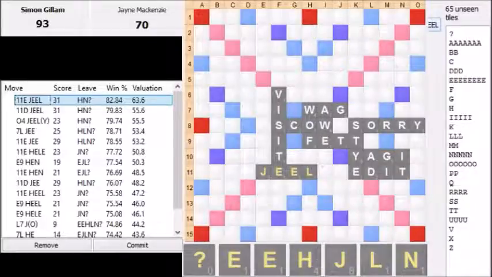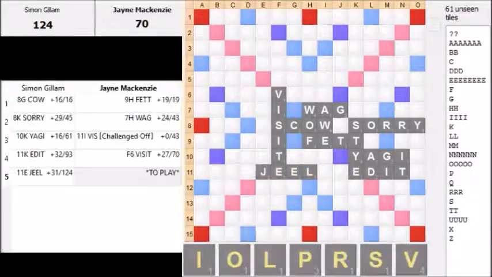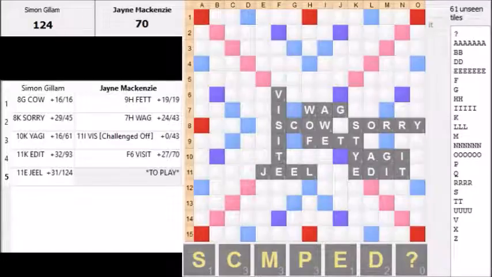Ooh, Jayne picked a blank. Yes, she did. She drew the other blank. And she also had some 7s.